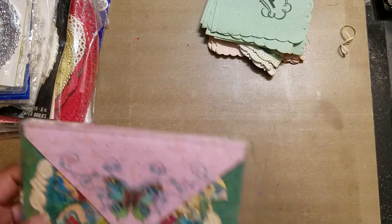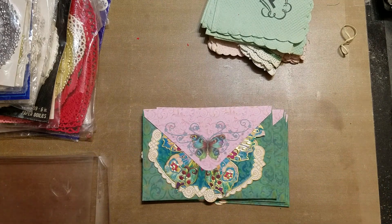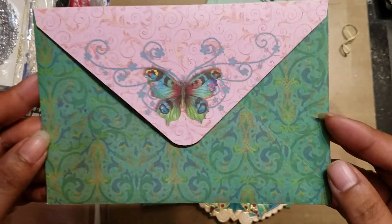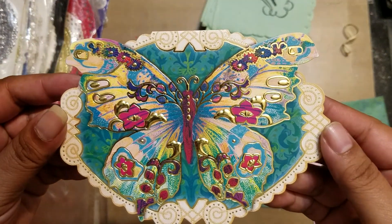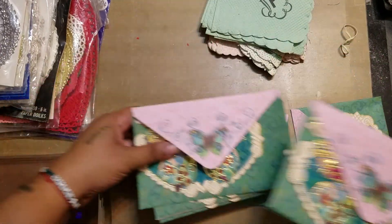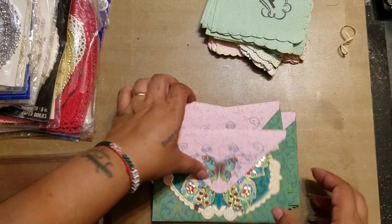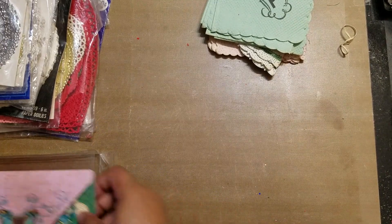I got these cards — they're not old at all but they're really cool. I have a couple of butterfly journal kits from Lz Bell's Bookshelf, and these are going to look perfect. Look at these envelopes — how cool are they? And look at the card that goes in the envelope — that is absolutely beautiful. They're all the same but they're going to look so good in the butterfly journal kits.